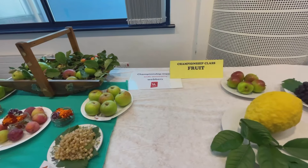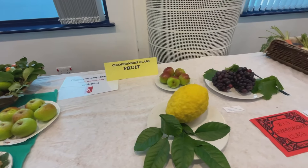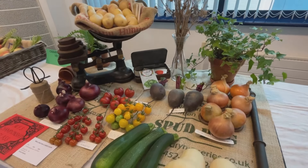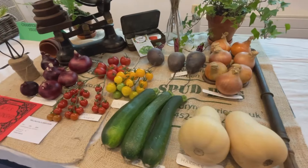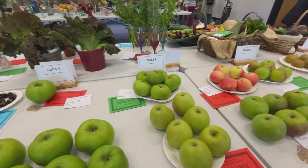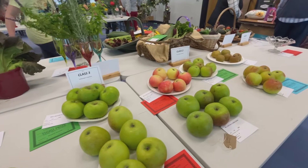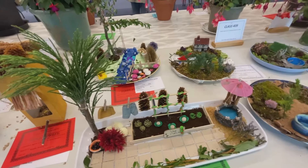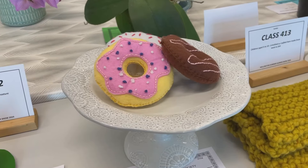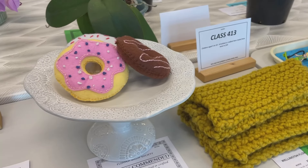We're going to look at some plants, some flowers, some veg — some knobbly veg — a whole array of things. There's going to be children's art and craft in here as well and so much more. Just have a look around with me and enjoy. We'll have a look at the trophies as well and then in a minute we'll move next door and look at the baking room.